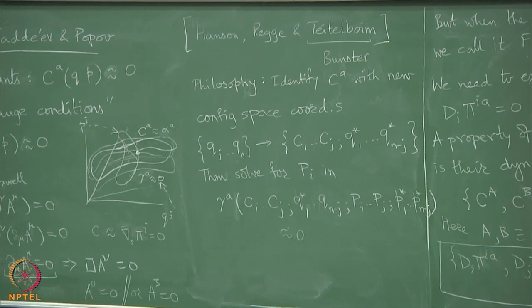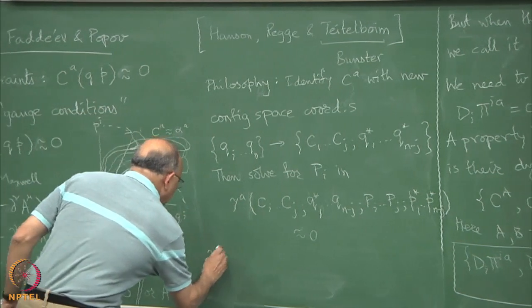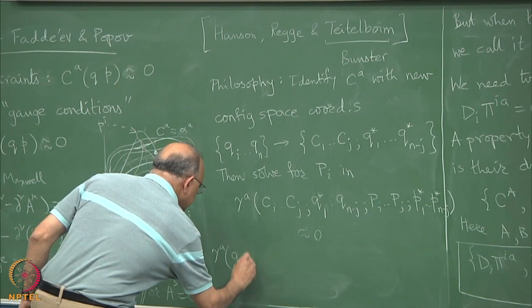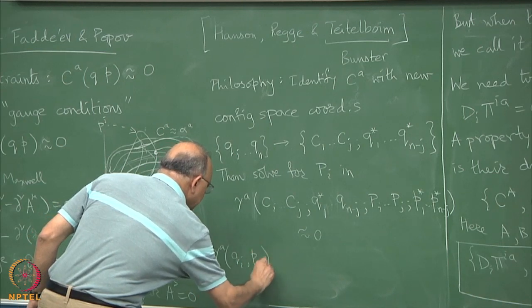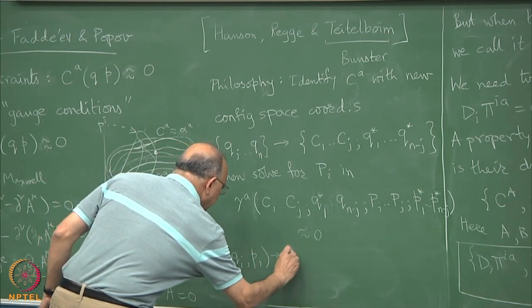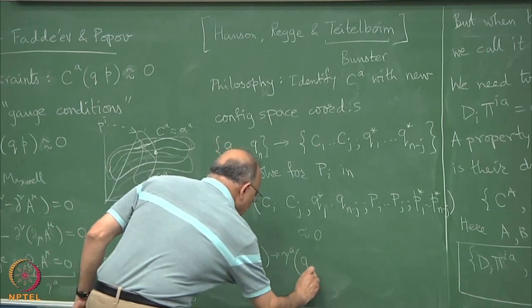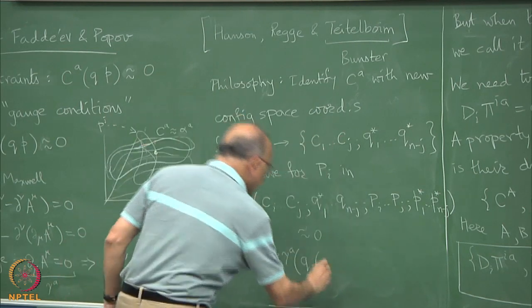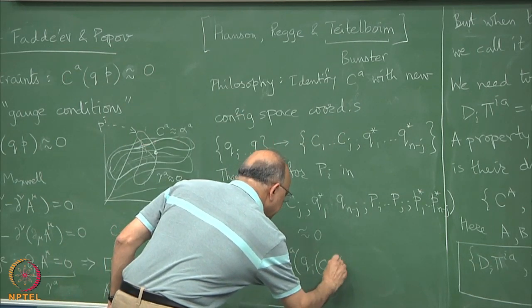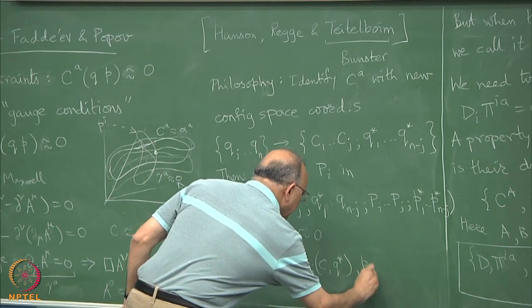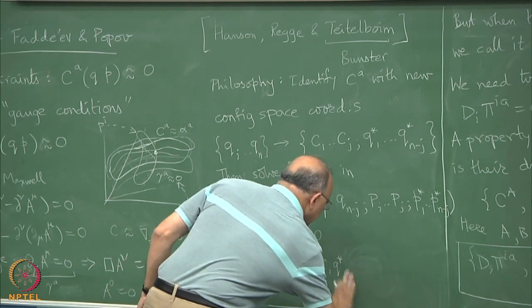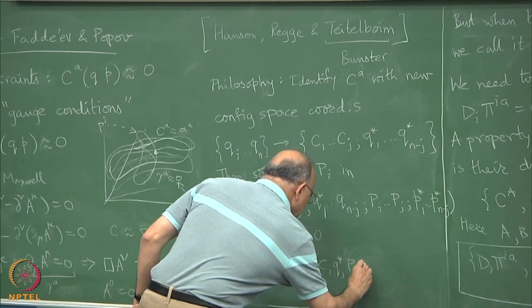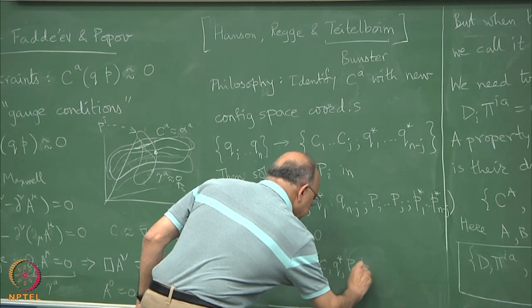So now you claim that your gamma A were on the phase space, so they were functions of Q_i and P_i. This can be written as gamma A of Q_i of the Q tildes, so C, Q star, and P_i of C, Q star and P, Q, P, P star.